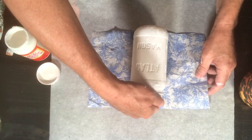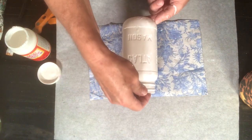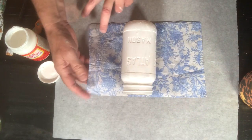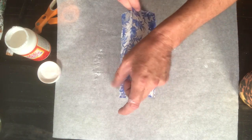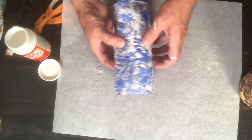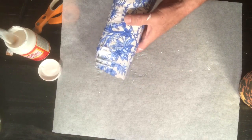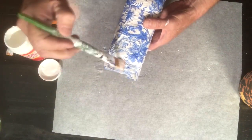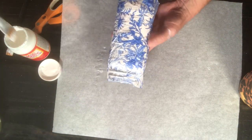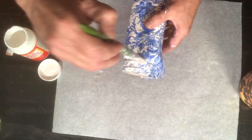I'm going to take the napkin and put it right in the center, making sure that my lid right up here hits right on top, leaving extra at the bottom — I'll show that to you in just a minute. Now you're just going to go right on top and start moving this napkin around with a nice top coat using your brush. You can see that finish going right in there — you can see those grooves. It just falls right into place wherever your brush goes. I'm adding a little bit more Mod Podge right on top of that.